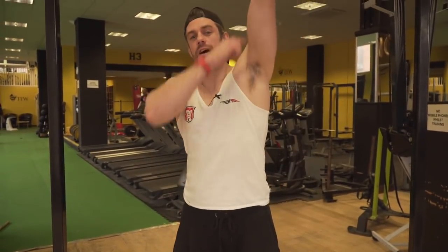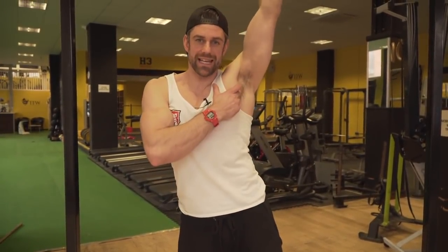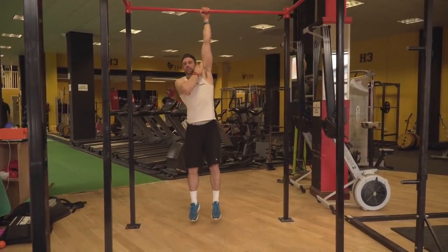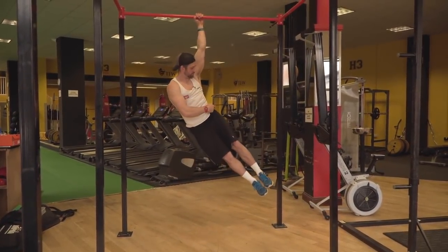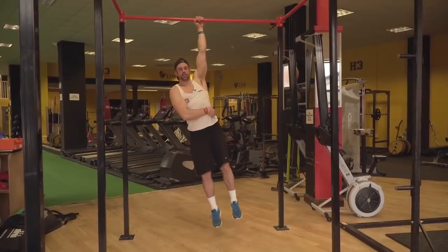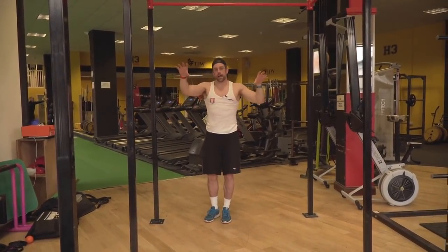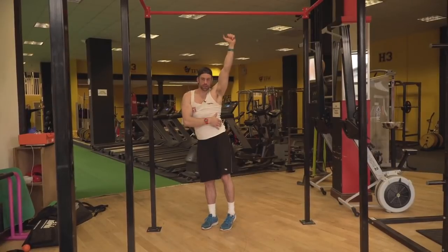Step three is linking this single arm active hang from step two with an oblique pull, trying to get some horizontal movement where I'm trying to get this hip up towards the active hang shoulder — and that's going to come from pulling with my obliques. It starts at the same point as step two where I'm single arm hanging, then I go active, pull that shoulder down to create separation from the ear, then squeeze the obliques to pull this hip up towards the shoulder, and you notice that the feet go up and out to the side. Active hang, create that separation, then pull the obliques, pull the hip and legs up out to the side, starting to create some of that horizontal movement that's going to help keep me out in that human flag.